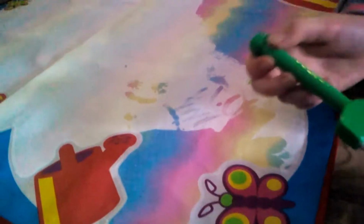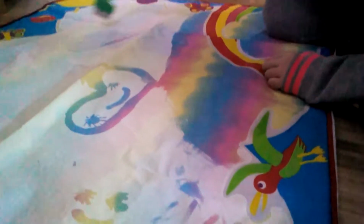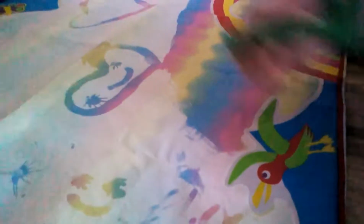Say smiley face. There's a smiley face. It's complicated. Wait a minute. It's really good to do smiley faces by just dabbing it, because it does eyelashes. I mean, look at that. Oh, look at the mouth.